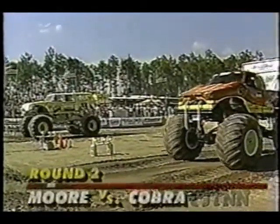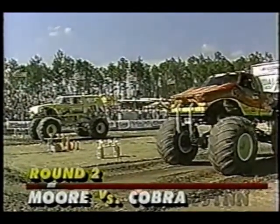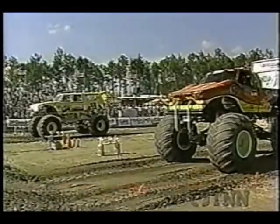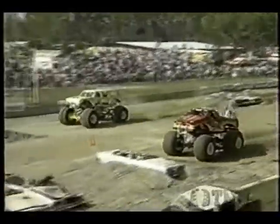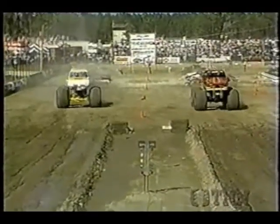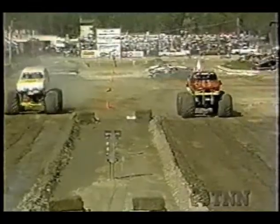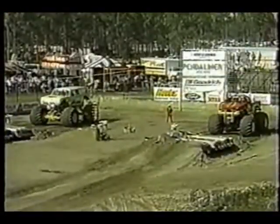That means he's got to bump off Bigfoot, but in order to do that, he's got to get past John Moore. John Moore runs the suspension we talked about last year. The suspension on the truck in the far lane is based off the off-road vehicles out in California. Meanwhile, Snakebite runs a tried and true 460 cubic inch supercharged engine with Custer shocks, and he looks like he's going to advance to that next round. The Colt Cobra will take the measure of John Moore. He will advance in the Ford Snakebite.